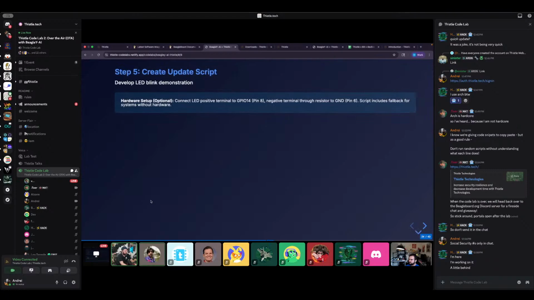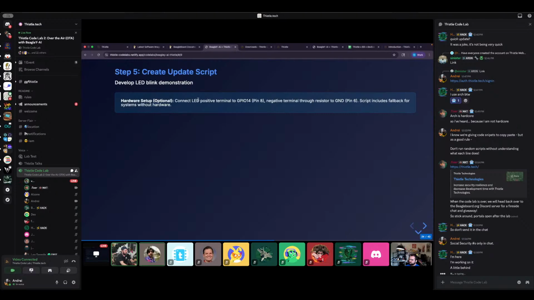All right. So now we're at the home stretch, right? So now, just to recap, again, the device is running. It has its credentials for the Thistle update client. It has the Thistle update client installed. We have the Thistle release helper installed on our workstation. It has our credential with the project access token. And now all we need to do is make our file and sign the package and release it, and then run the update script.